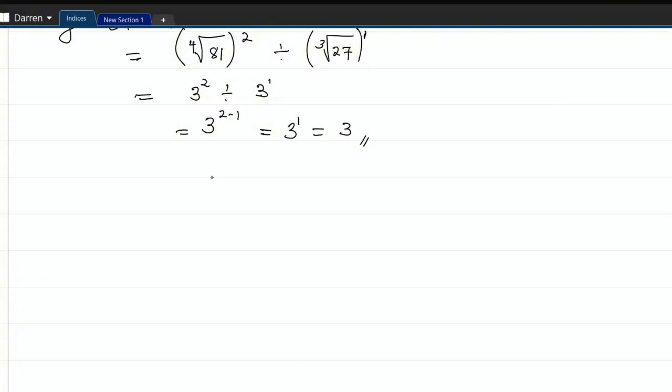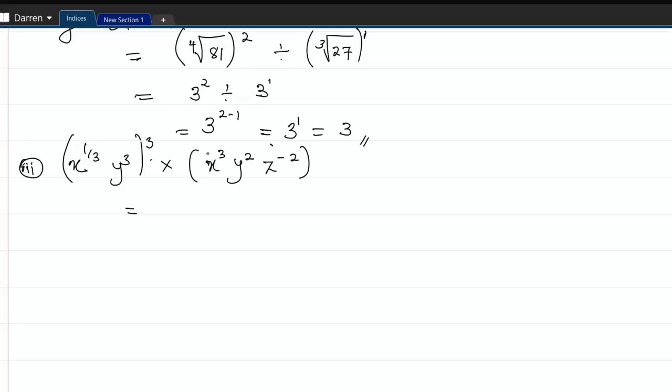Let's take one more example and we end this video. In the next video, I'm going to be explaining the exponential equations. Let's have example 3. This is the same thing as spreading the powers. Notice here that even though this is a fractional index, there's another law at work. So before you write this as the cube root of x, apply that law. So I'm saying x raised to the power of 1 over 3 multiplied by 3, then y raised to the power 3 multiplied by 3, multiplied by x raised to the power 3, y raised to the power 2, z raised to the power minus 2.